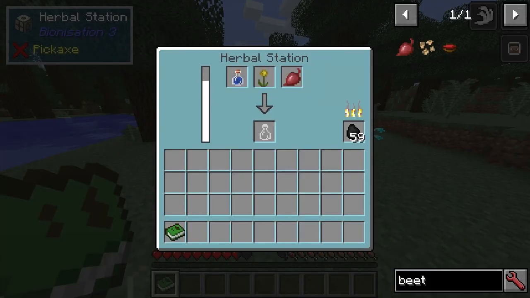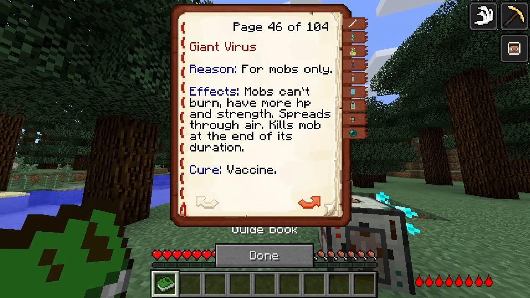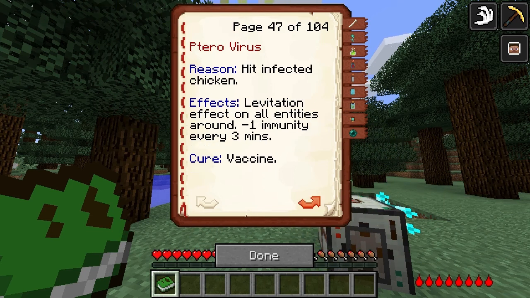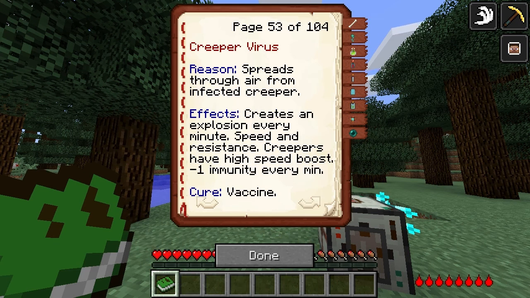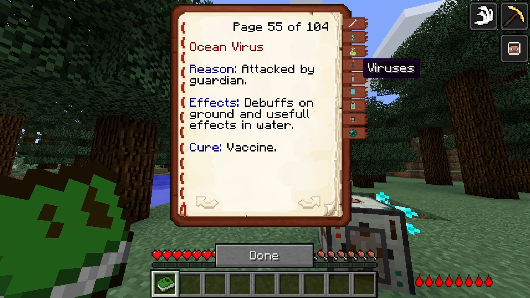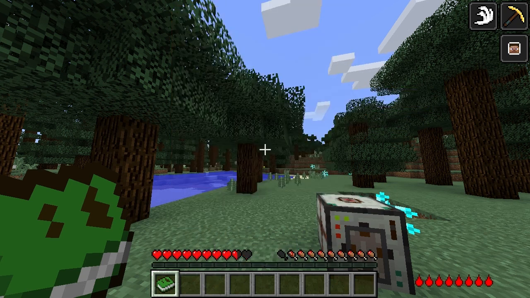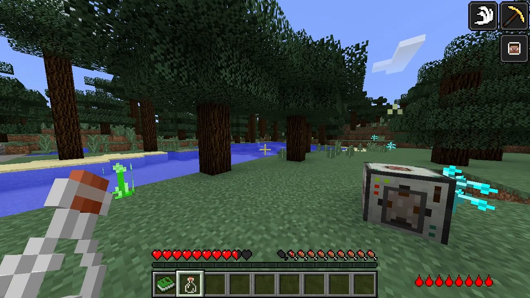This guy's on its way to completing as well. So we'll see if we can get rid of those bacteria. I should maybe look at viruses as well. So the way it looks to me with viruses is that it could be mobs that only get effects like the giant virus, and then there's infected viruses as well. I believe this creates an explosion every minute, and that's what I keep on hearing. Yeah, I could look at doing the genetics as well. Yeah, let's try taking this potion, the bacteria cure. And I'll come back in a minute when I've decided what to do next.